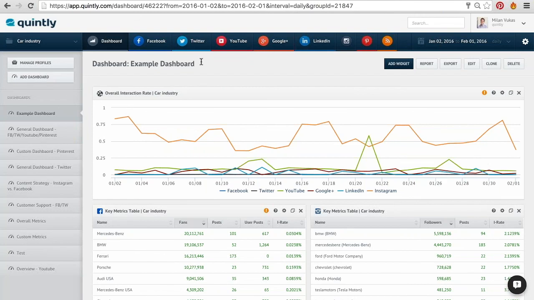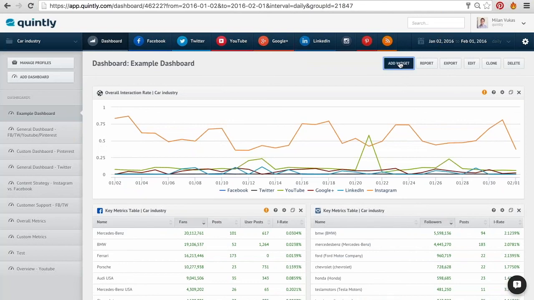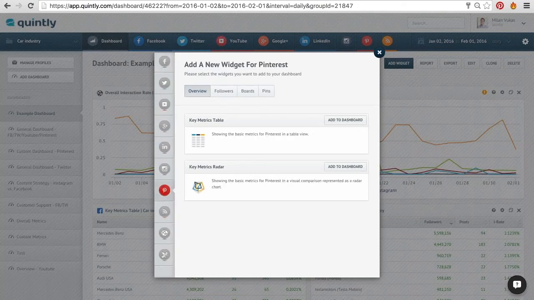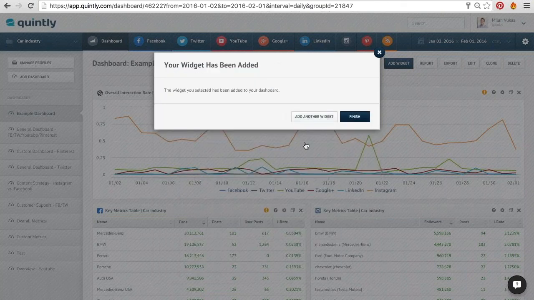With the opportunity to create your own dashboard, I can place different kinds of metrics from different social media networks on it. If I go to add a profile, I can say, I would like to add, in this case, the key metrics table for Pinterest.